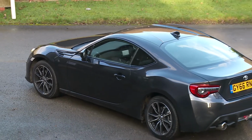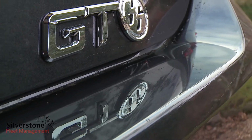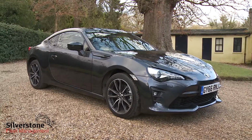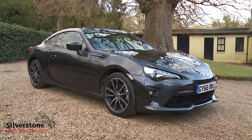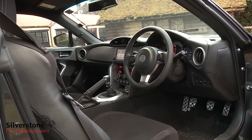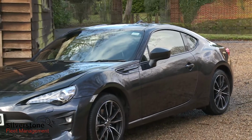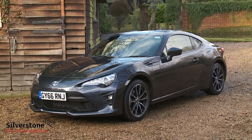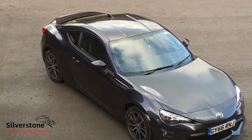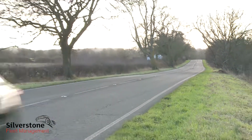If you thought affordable sports cars belonged back in history, then you'll find Toyota's GT86 a welcome breath of fresh air. This revised version isn't any faster than the original, but the suspension's stiffer, the steering's sharper, and it's been made a little bit smarter both inside and out. Otherwise, things are as before. Developed and desired by enthusiasts, the GT86 remains a benchmark in the compact coupe sector, a masterclass in driving dynamics.